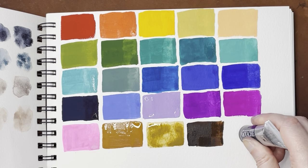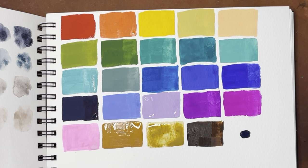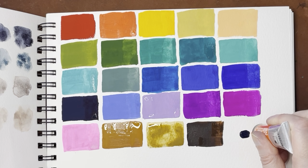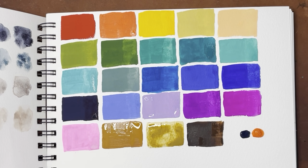So I'm going to use some indigo. And indigo, because it is dark, I think it usually has black in it, which is kind of ironic. I'm not using black, but there's black in the indigo. It tends to overwhelm some other colors, so it'd be interesting to see. I'm going to try and put sort of an equal amount here, and let's see what we get.